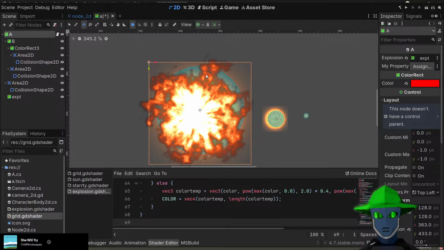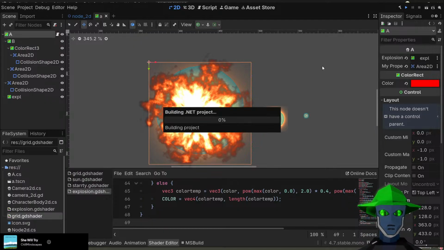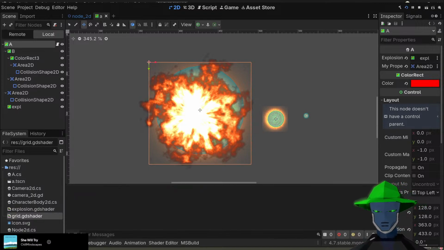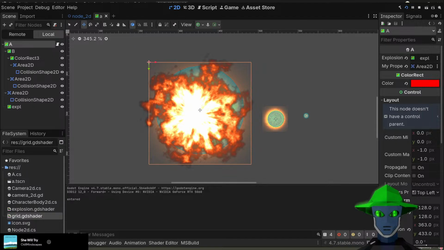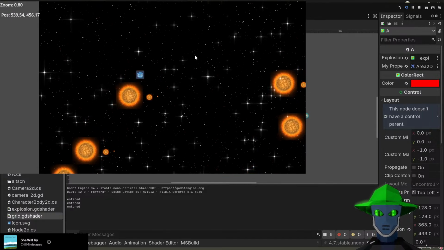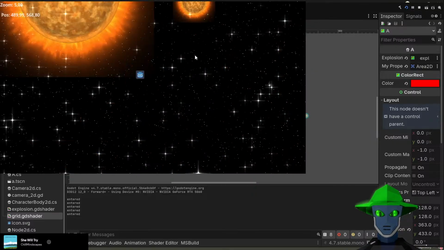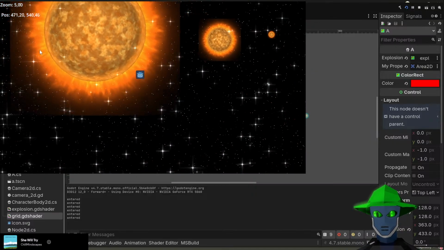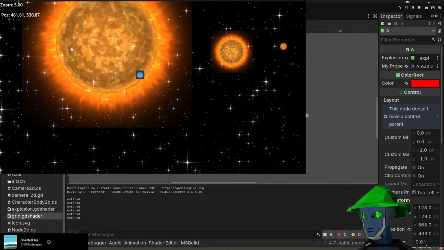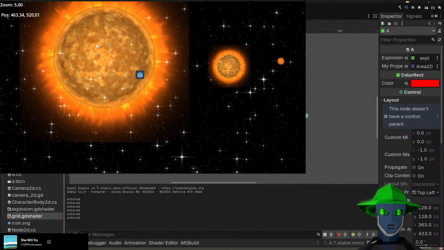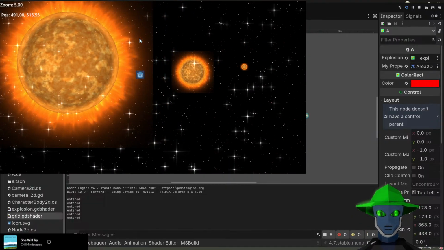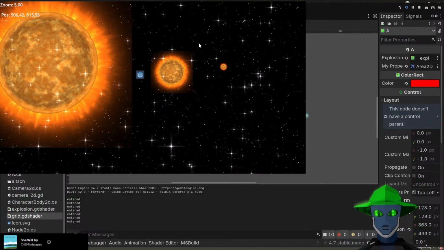Explosion, and this is a larger area. Run. So we fly around and it did not work. No. Why is it transparent?